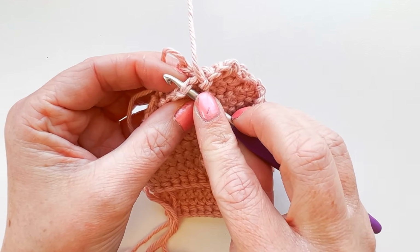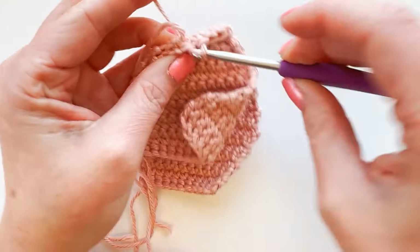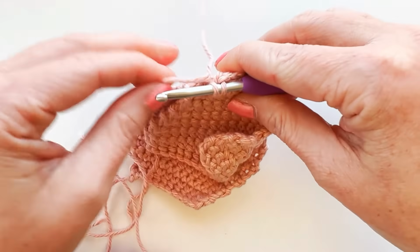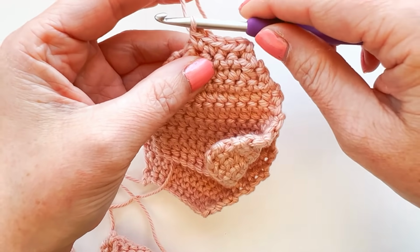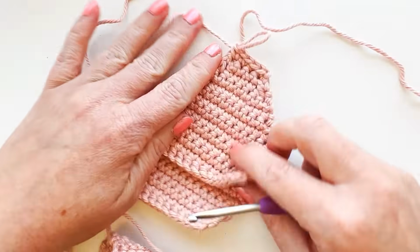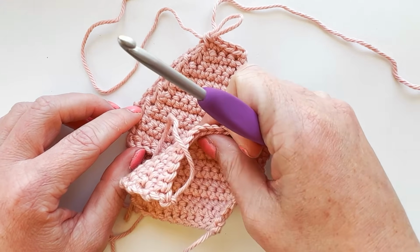So we're in the 4th stitch, and then the same one on the other side, and we're going to place 2 single crochet stitches there. That's 1, and for the second one, I'm going to move my tail out of the way and kind of force it to stay down with my second stitch. Now we are going to start going down the left-hand side of our egg. We will have 9 stitches before we have to add our bottom piece of our egg.